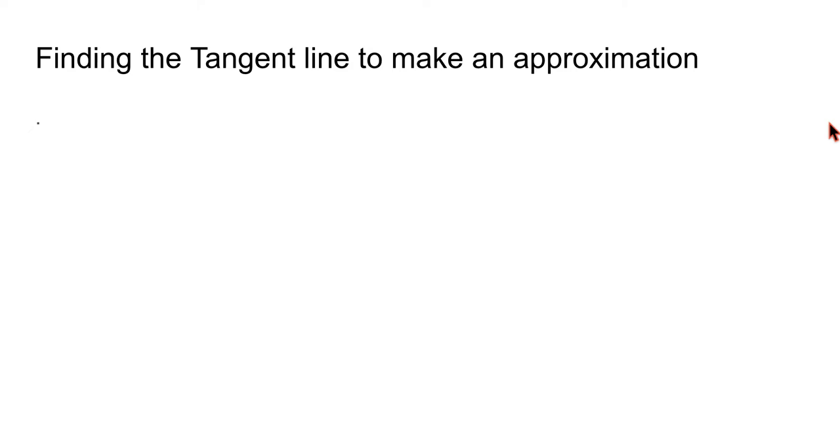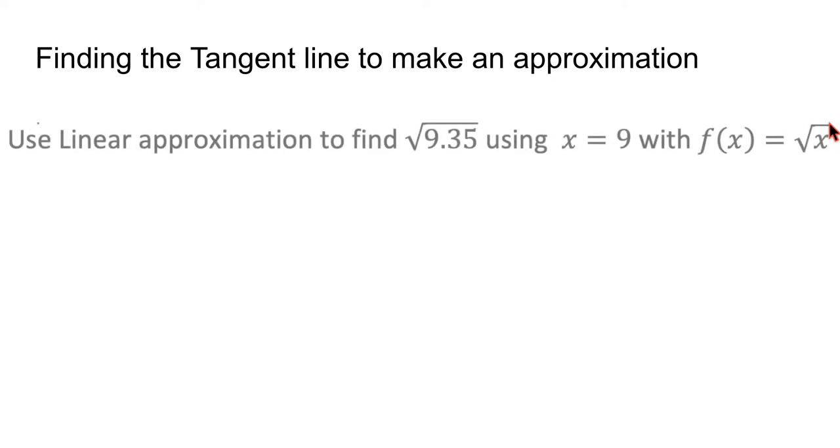So first of all, we just have to find the tangent line that we'll use as an approximation. We've been doing that already. We can do it graphically, and it will show the tangent line and the equation. If you've got a TI-84, it has it built in. You can use Desmos. We'll look at a few that are not too difficult to go through, but then what we're going to do is take that tangent line, plug in a value that's close to the point where we found the tangent line, and use that as an approximation. Okay, so here's an example.